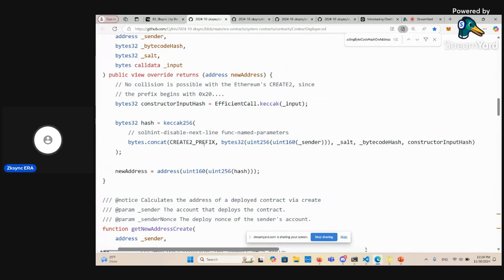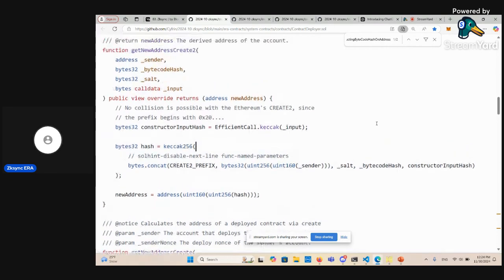I think this prefix is also different from the Ethereum prefix, so that they avoid address collision. And then this is the sender, which is the deployer or the factory, and the salt.